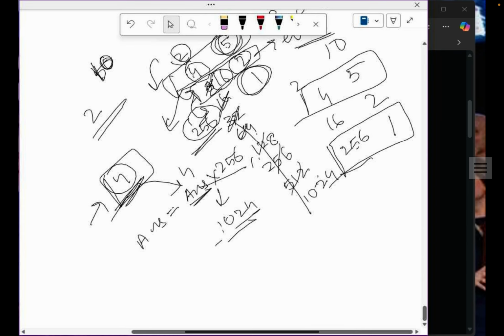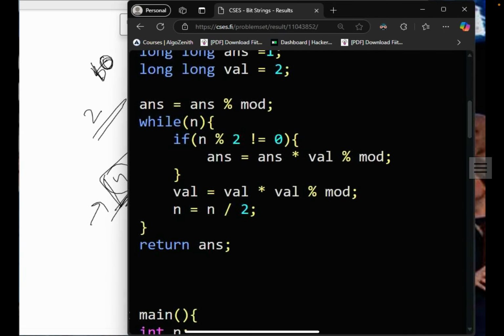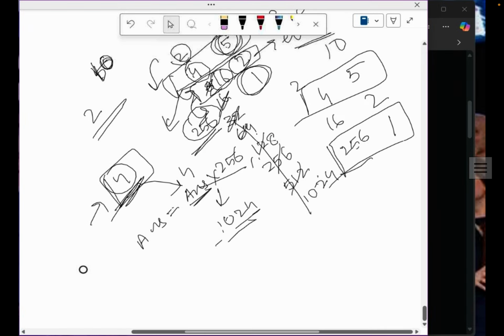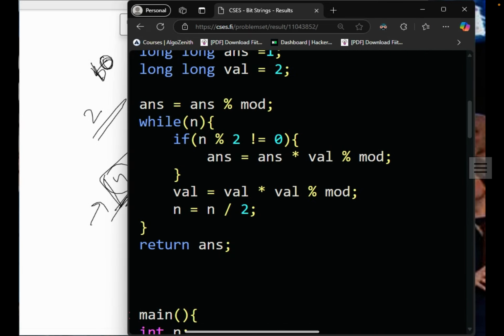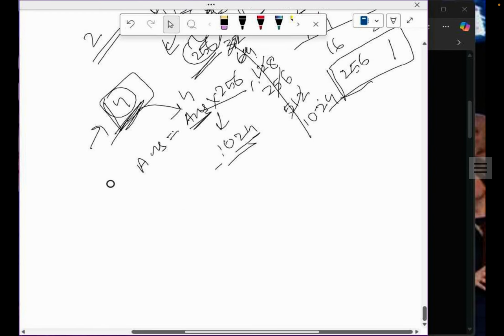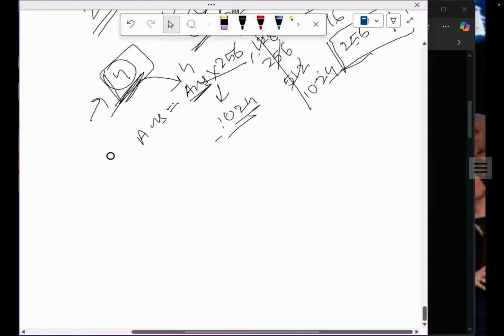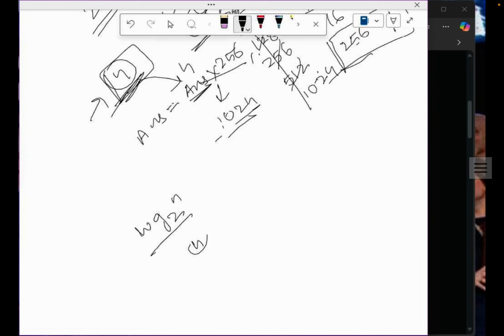Here we'll be getting this very fast and a little more accurate, because at every step we'll be taking a modulus. Binary exponentiation means we will be multiplying the answer value only at the powers of 2, such that the total time complexity will be much less compared to O of n. It will be log of n base 2 compared to O of n in the normal for loop. Compared to a for loop, binary exponentiation is much faster.